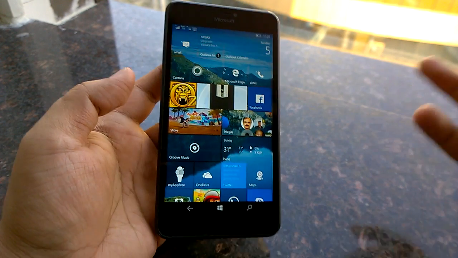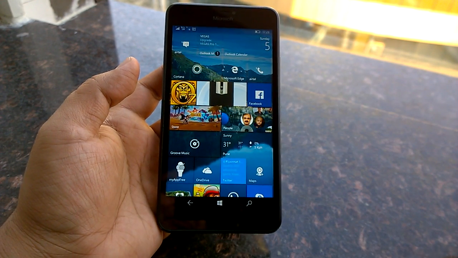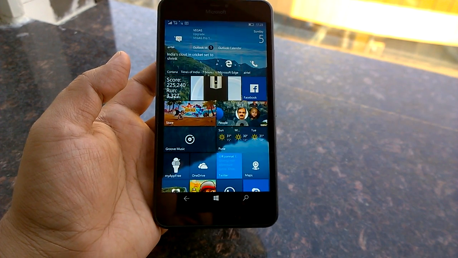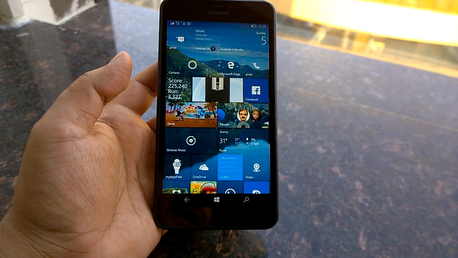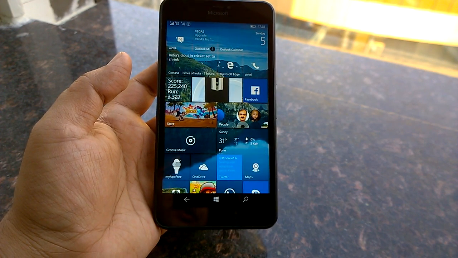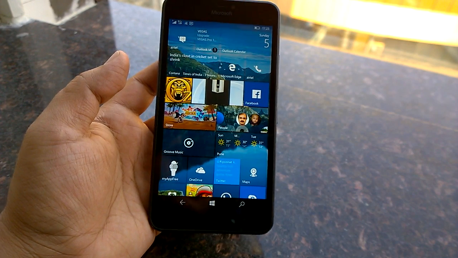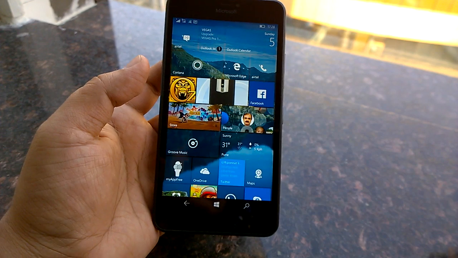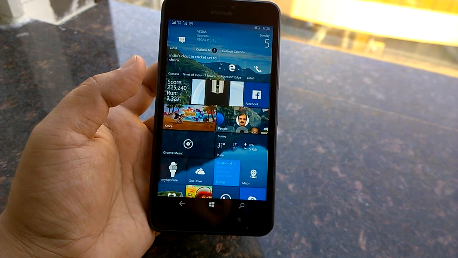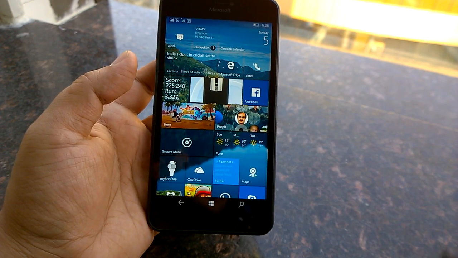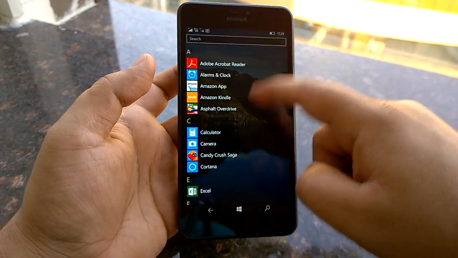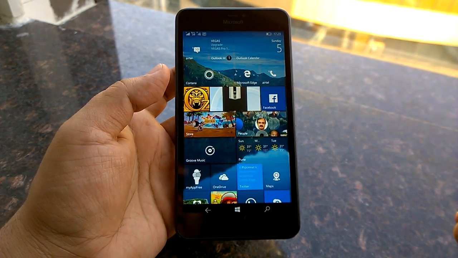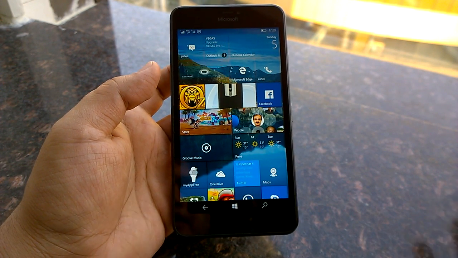Anyways, you can see that during our hands-on time there are no crashes, no stuttering, etc. Obviously there are places where there can be improvement, like RAM management, especially in the case of the browser. When you send it to the background, it should not refresh or reload, it should resume. That is what can be improved. In the Store, we saw there is an issue where you check for updates, it does not work, it just keeps on checking. Then the third issue we saw was with the app list, where you don't see proper scrolling, it is a bit hazy. So these things can be improved.